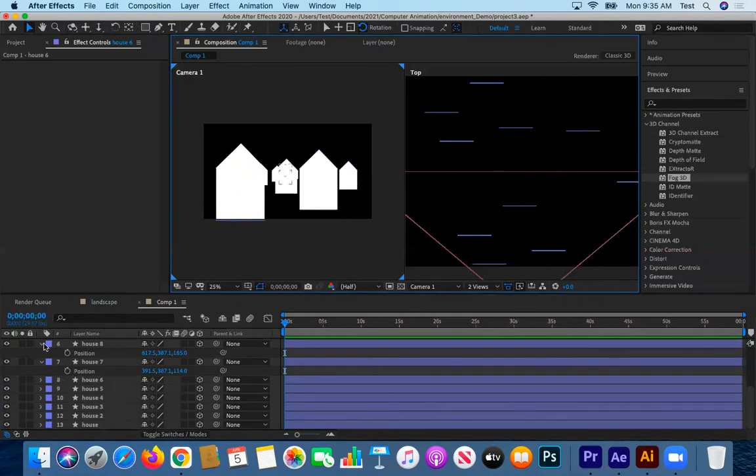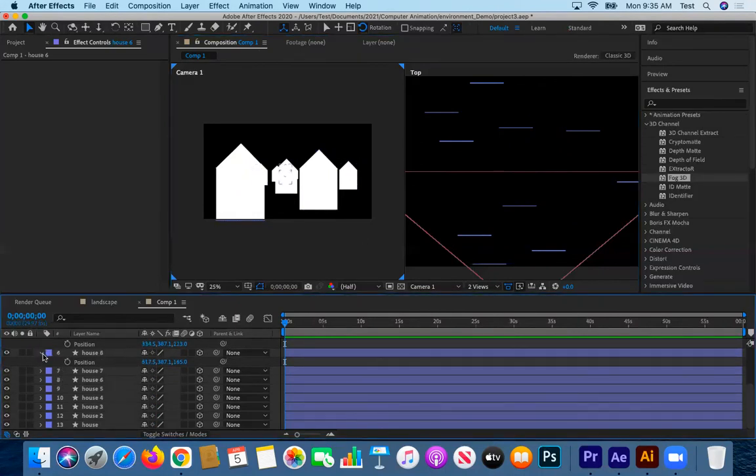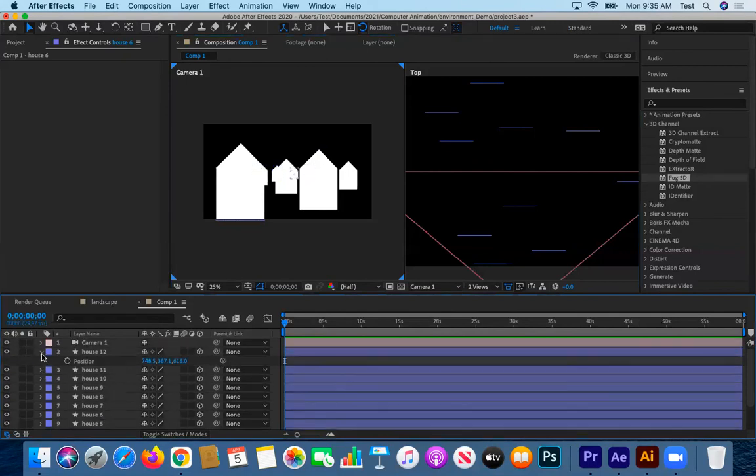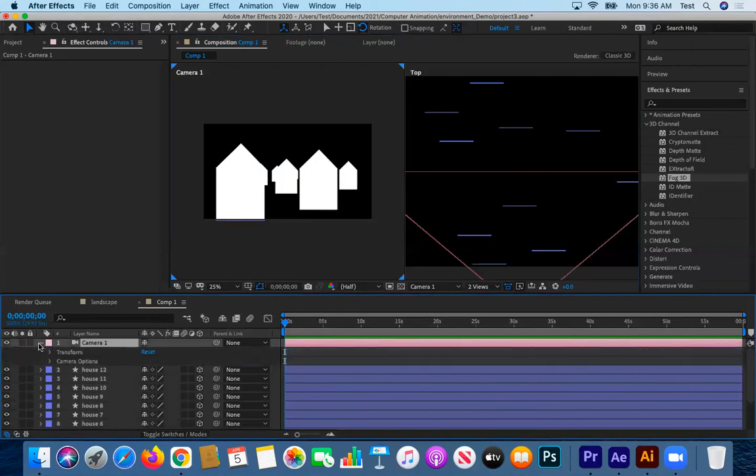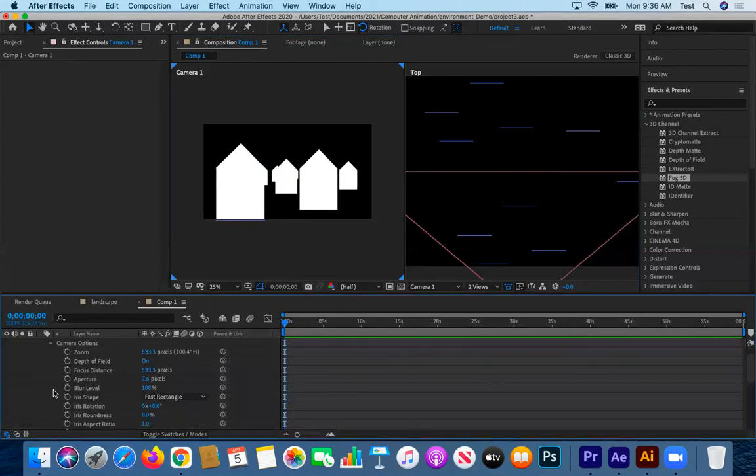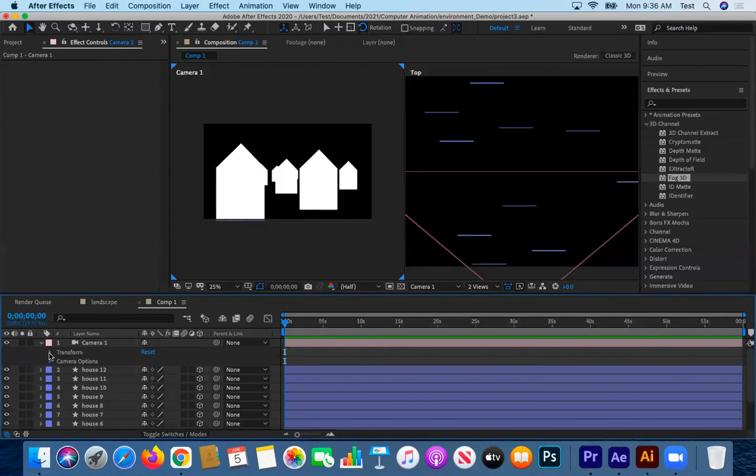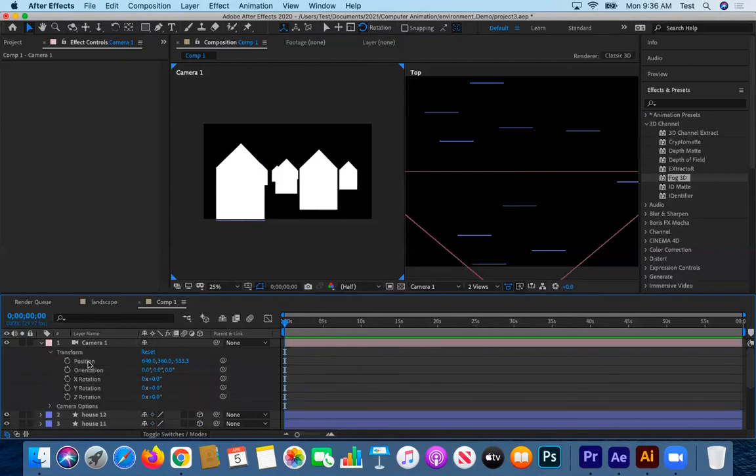And now what I'll do is I will open up my, let's look at my camera. And the cameras I've been working with for this tutorial have just been 1-node cameras, not 2-node cameras, where you can also have that point of interest. This camera is just a 1-node camera. And so under my transform options here, I don't have a point of interest. I just have its position. And so that's fine for now. What I'm going to do is let's keyframe the position here.